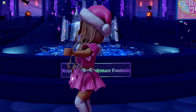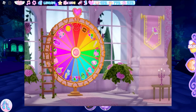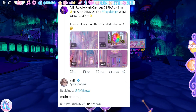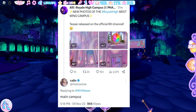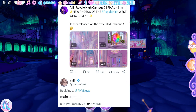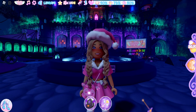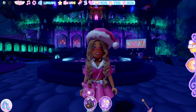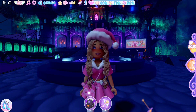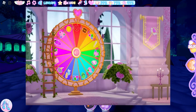The first screenshot I'm going to share is this picture of the wheel. I thought this trailer was showing off west campus, but that is not the case — Cal and one of the Royal High developers have been replying to people saying it's main campus. So it looks like main campus is going to get a little bit of a revamp. It's important to remember that just because they might be changing up main campus doesn't mean the new school isn't done — it just means they decided to add to an already existing project.